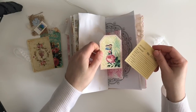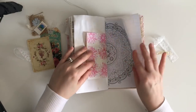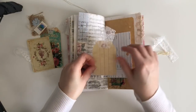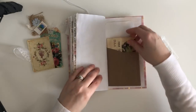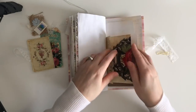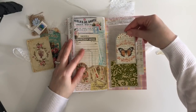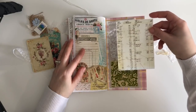The other side of the J9 Scraps bag with a tag, and this is a piece from a layaway envelope, I believe, from J9 Scrap Shop. And then on this side, there's also another journaling tag, and J9 Scraps, I think it's a catalog card from a library. Here again, some seam binding and vintage lace. And then this pocket has more journaling space as well. And then the back, what I did is there's a lace flip up here. And this is a large fabric pocket with a smaller fabric pocket. And then the back of this pocket has more ephemera.